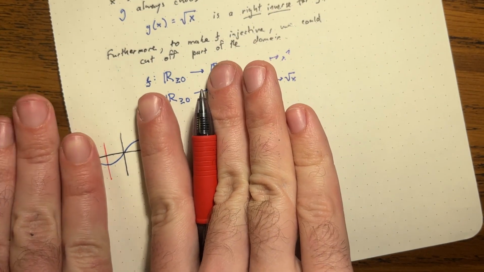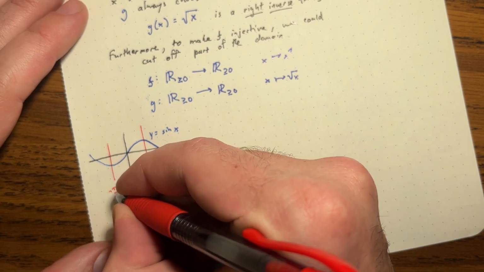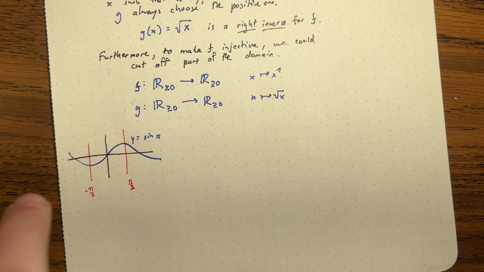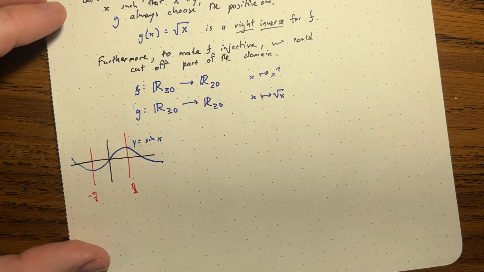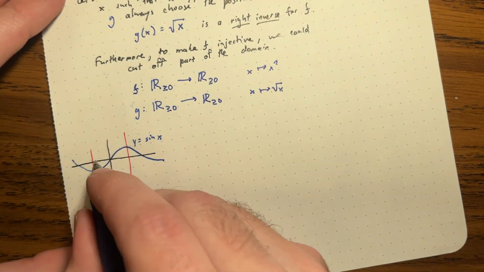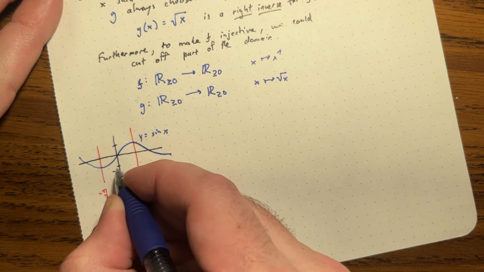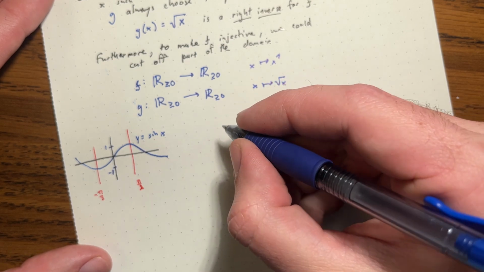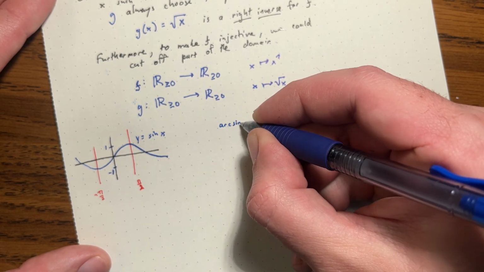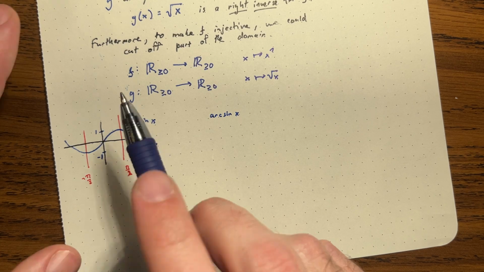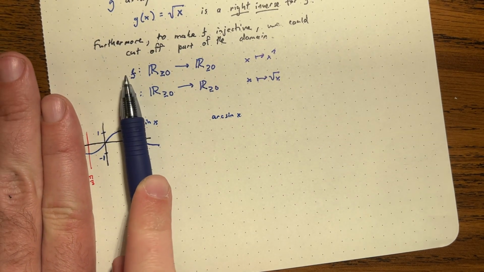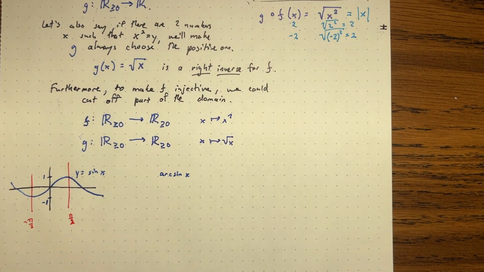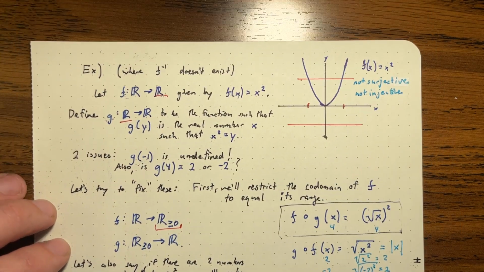So if you only consider the domain from -π/2 to π/2, sine is injective now, and surjective onto -1 to 1, and so we can define an inverse function. So we can define the arc sine, the inverse sine, but only if we limit sine to a very small part of its domain. Okay, so that was enough about that.